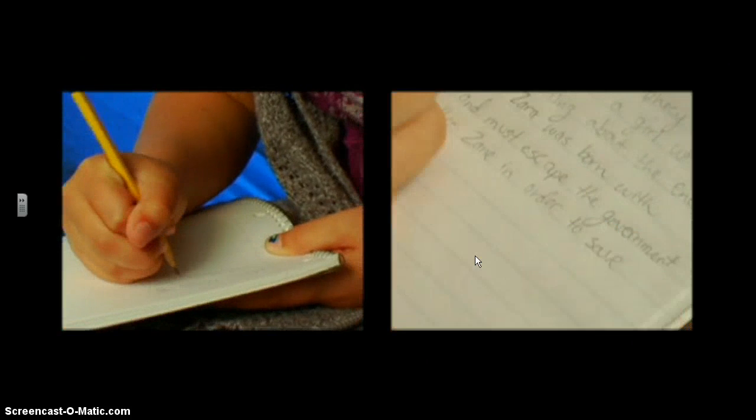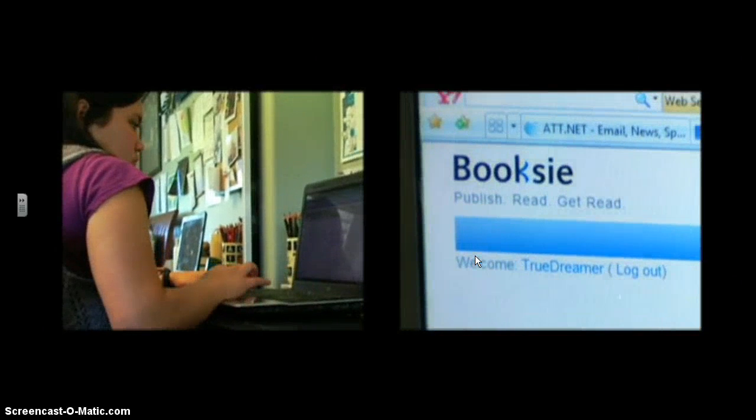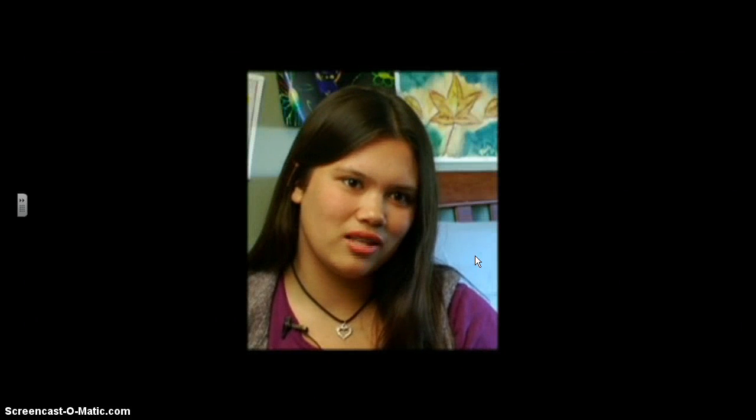Well, basically I write on a website called booksy.com, and what I do is I publish work on there to get feedback from people on the website. A friend of mine told me about Booksy and said it would be a really good way for me to get my work out there. And then I just put up a couple of chapters one at a time, and I got some really good feedback. So then I started putting up more and more work. You have a bunch of different people from a bunch of different backgrounds, and they have so many different points of view. As opposed to having friends that are going to generally have the same ideas, it's just more like you're sending it out into the world.